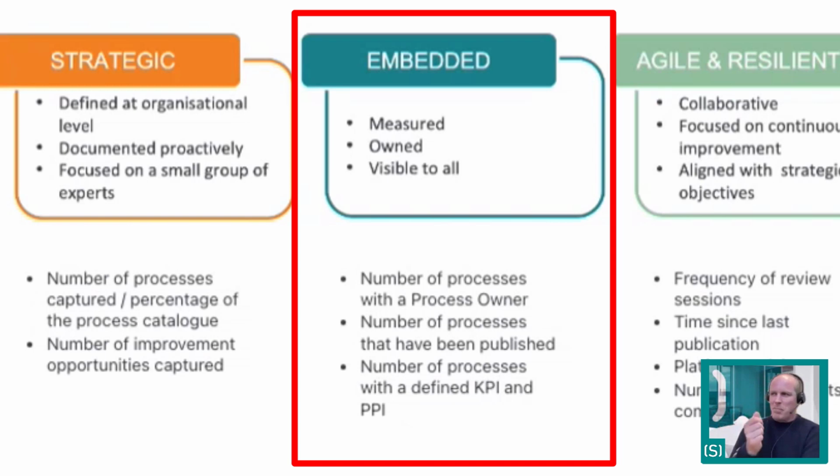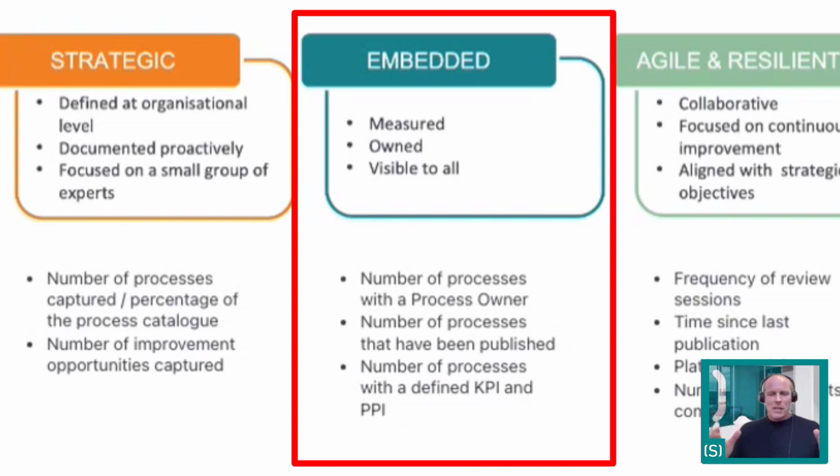And here we talk about KPIs and PPIs. So KPIs, key performance indicators, are what is the value that the process is delivering. So for example, if it's the sales process, the KPI will be something like contract value that you're producing from sales, whereas PPI is process performance indicator, and that's more about understanding the adherence to the process. If you've defined a process, how do you know that people in the organization are following the process as designed? And so that's about looking at things you can measure, which are often quite simple, to make sure that people are following the process.